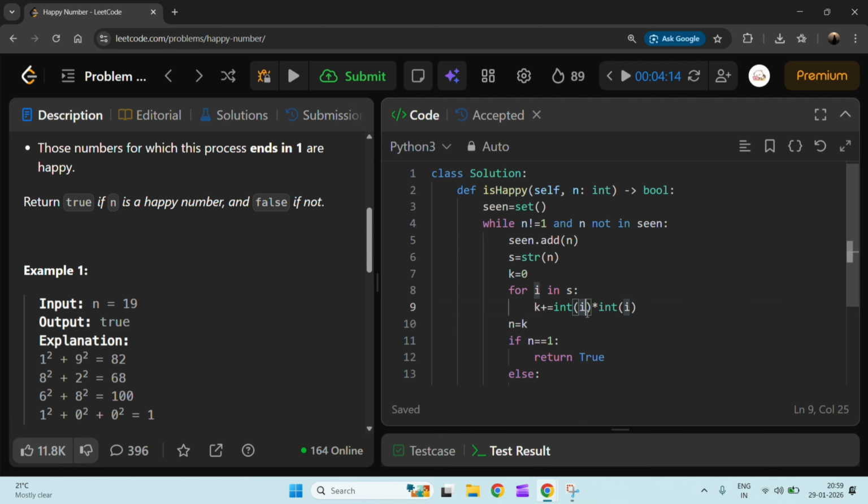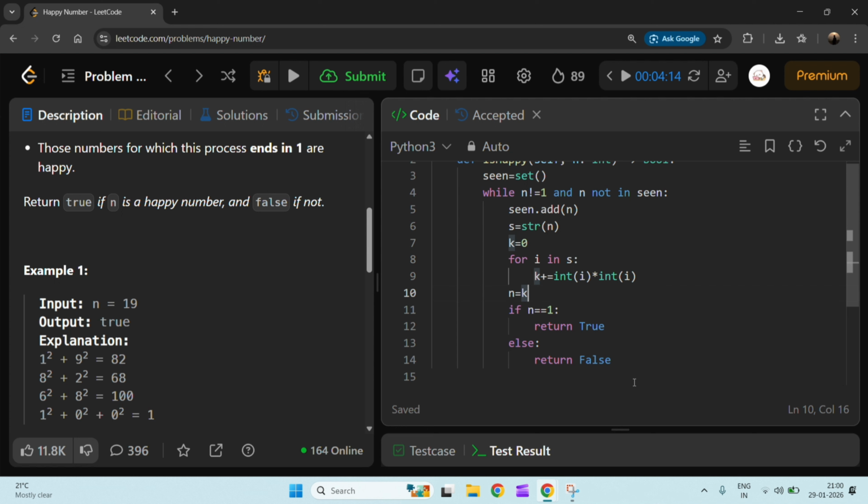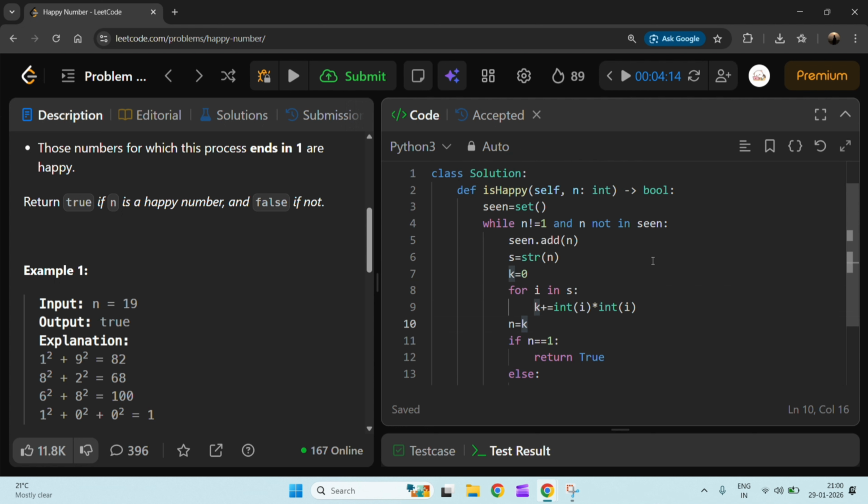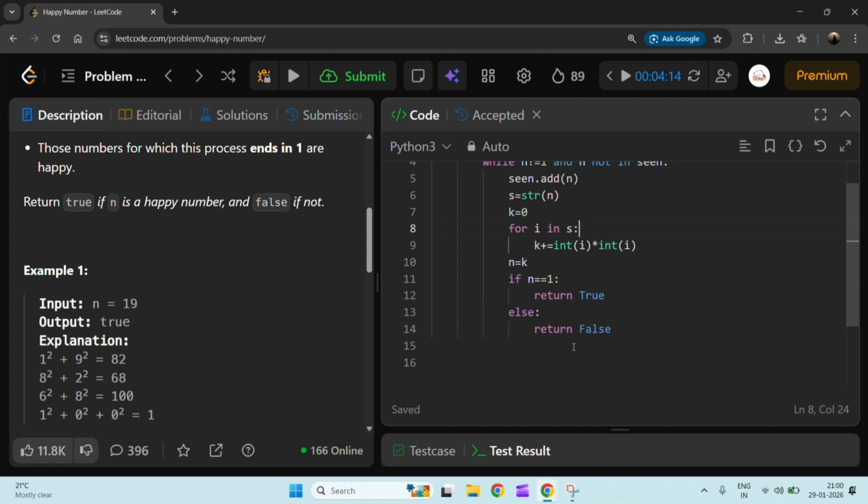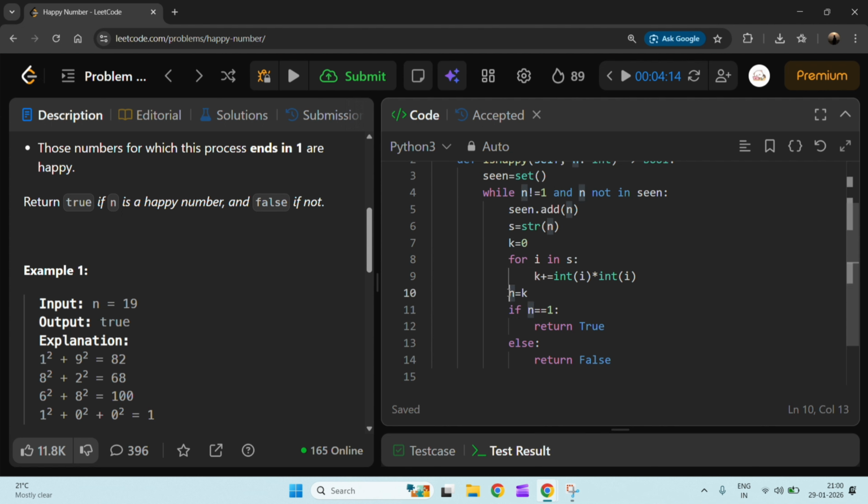Still it fails. What is happening? Everything seems fine. Again, we need to do the check outside the while loop.